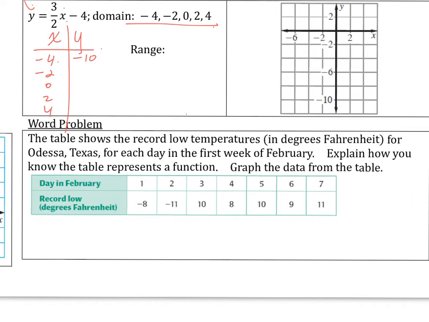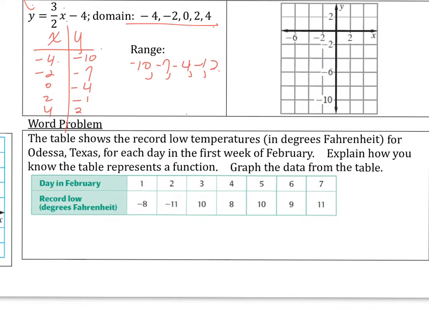Then -2 gives me -7, and then -4, -1, and 2. So I'm going to list my range, and I'm going to plot my points.